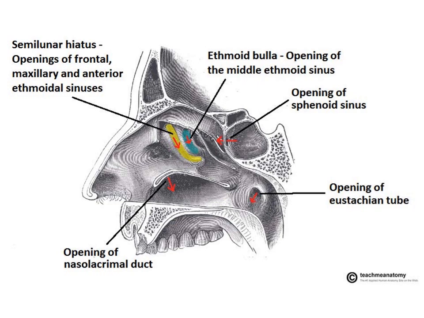Then we have the superior meatus having the opening of the posterior ethmoidal sinus. Then a very large opening which is called the middle meatus having the opening of anterior and middle ethmoidal sinuses by way of the ethmoidal bulla, and then through the semilunar hiatus, or hiatus semilunaris, there is the opening of the frontal sinus, and there's also the opening of the maxillary sinus.